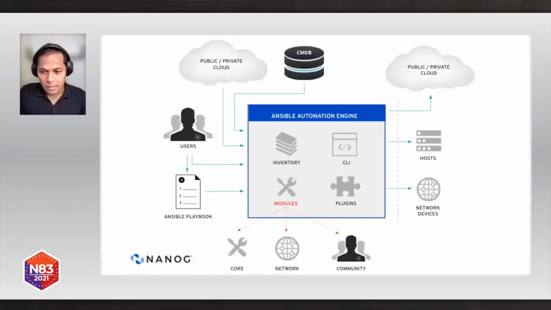Then plugins are pieces of code that augment Ansible's core functionality. For example, connection plugins define how to communicate with an inventory host. You can have an SSH-based connection, a netconf-based connection, or an HTTP-based connection. So Ansible is basically used to augment the skill sets that network operators have. It is not required for network operators to be full-time software developers to get started with Ansible. That is one of the main unique points of Ansible for network automation.